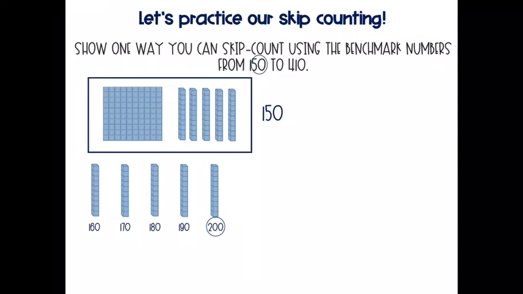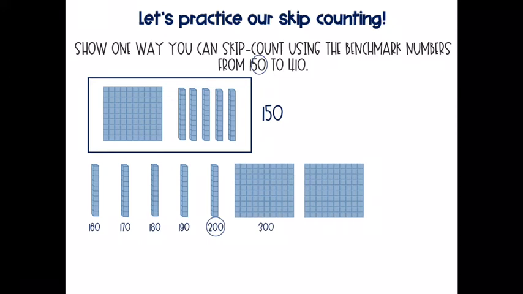Now we can count by our hundreds to get to 400. Let's count together. 300, 400. Now, if I look, I see that I have 400, but I want to get to 410. What do you think the fastest way to get from 400 to 410 would be? You guessed it, 10. When we draw another 10, we get from 400 to 410.